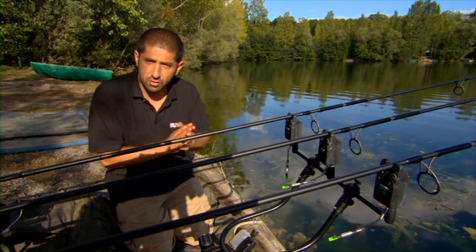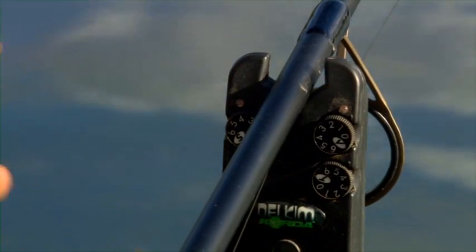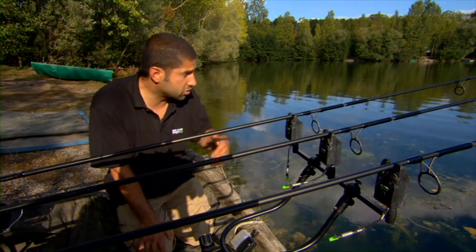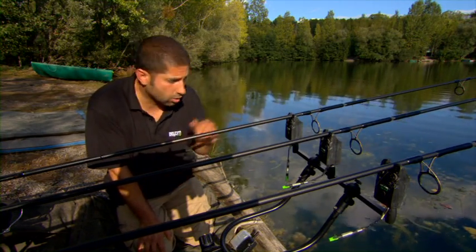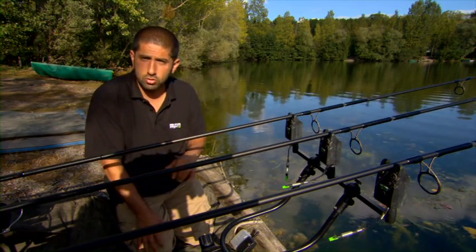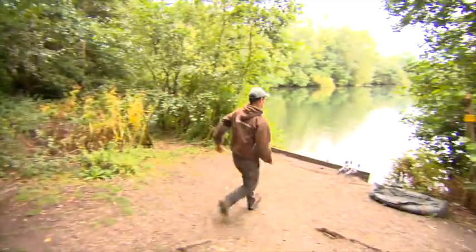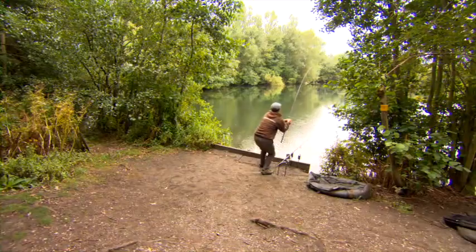Now, that would be more than sensitive enough to give you a good screamer when it goes, but also you're likely to get the odd line bite to let you know fish are in the area. And also, more importantly, if fish have got away with it and have blown your rig out, you're likely to still get a decent registration then. So that's how I'd use them. Sensitivity that you can control from the maximum possible to the minimum to suit all fishing situations.